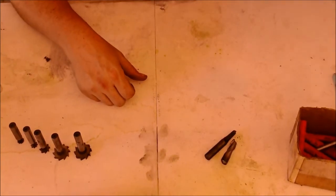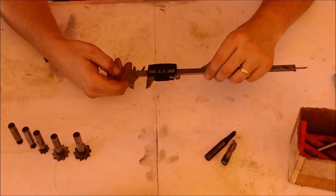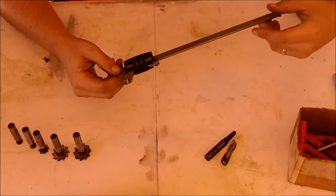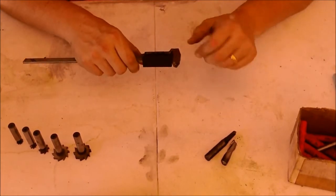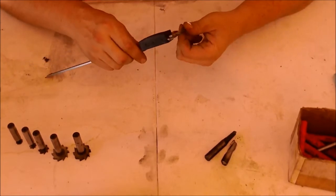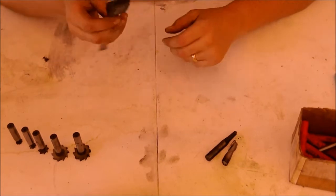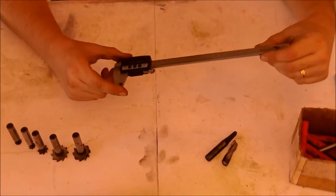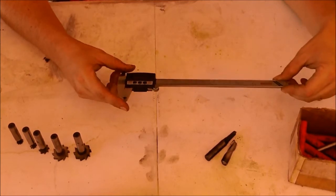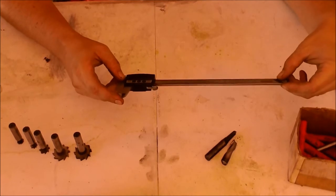The calipers that I use are a set of Starrett number 721 digital calipers, and these are extremely accurate calipers. I called up Starrett. I was having an issue with them, and Starrett told me to replace this with the current new one, which would be about $400. And my dad gave these to me. This is a going away gift to help my business out a little bit.